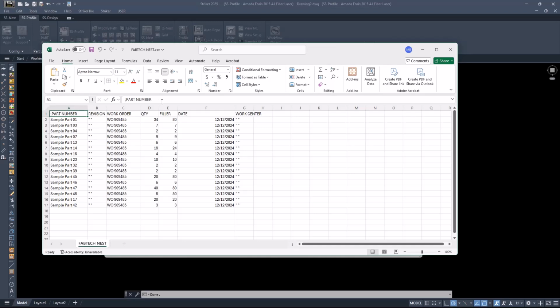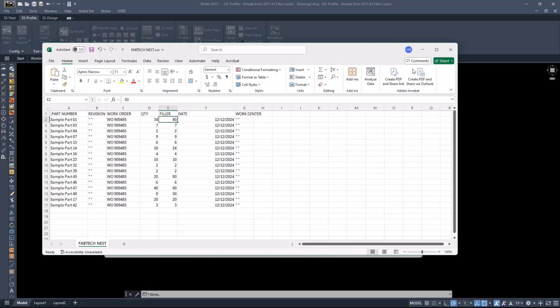That is something that can be designated on the front end of the nest, and you'll see there are a couple of these where I do have the quantity that I want, but then I have a maximum quantity, saying, you know what, this part is one that we do use a lot. It's used across multiple jobs. We do keep an inventory of those. So I'm going to allow it to run up to an additional amount if it would improve material utilization. And then I have a due date on here, work center. I don't have a work center on here because I'm keeping this kind of generic.